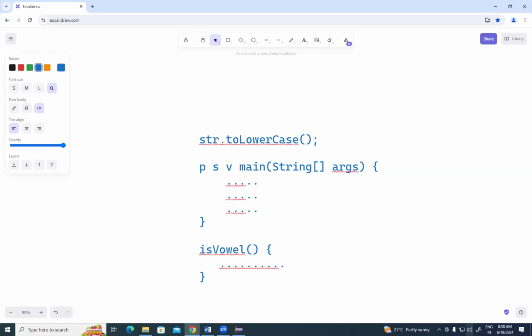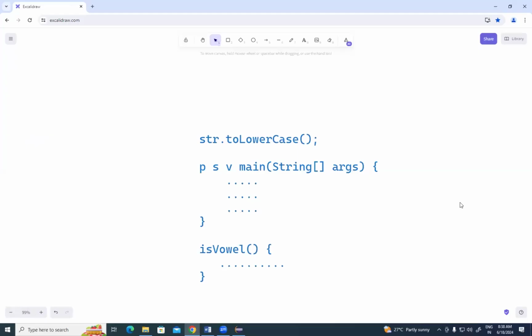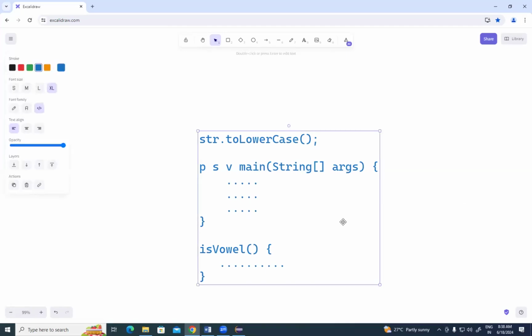For a method, if you start the curly brace and you are writing something, it is called user defined. Tell me, main is a user defined method or predefined method? Main is a user defined method because you are only defining it. Only main syntax is given by Java, but main method is defined by the programmer. So don't confuse now. If anybody asks in an interview, main is a predefined method or user defined method, your answer is: it's a user defined method. Only syntax is given by Java, but definition is written by the programmer.